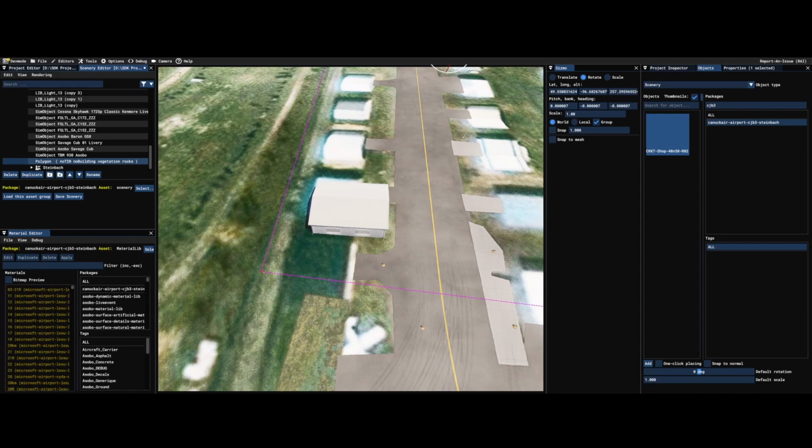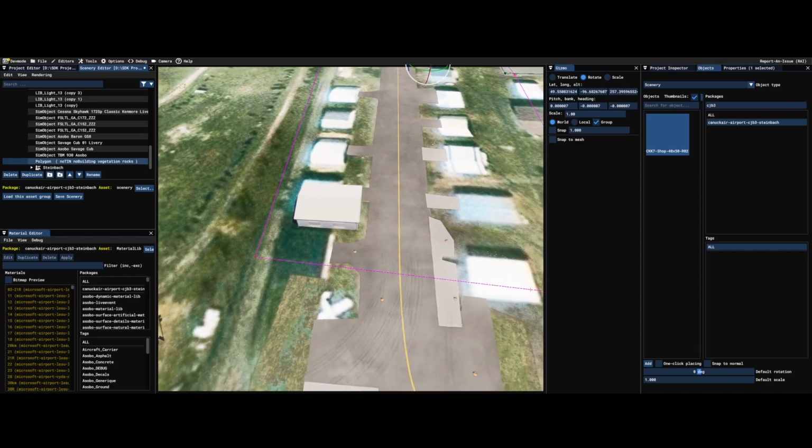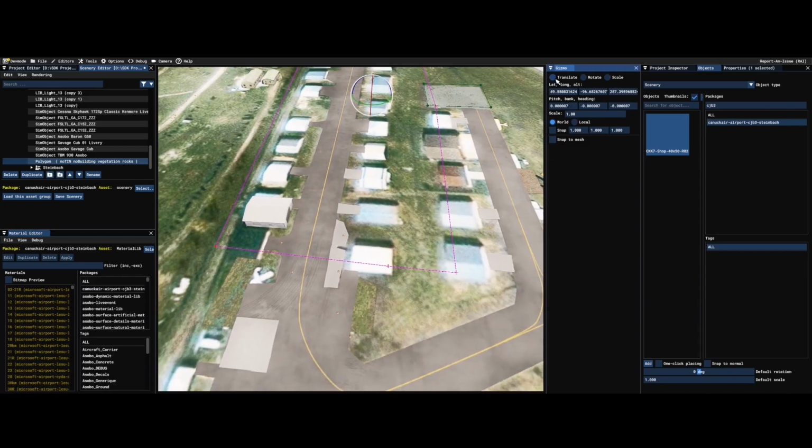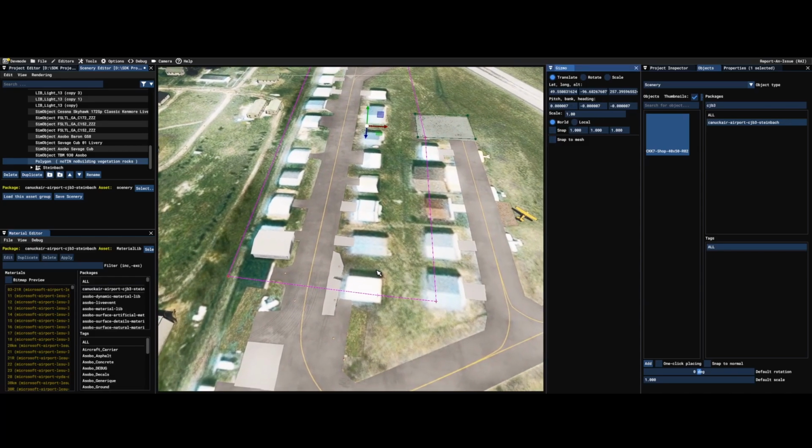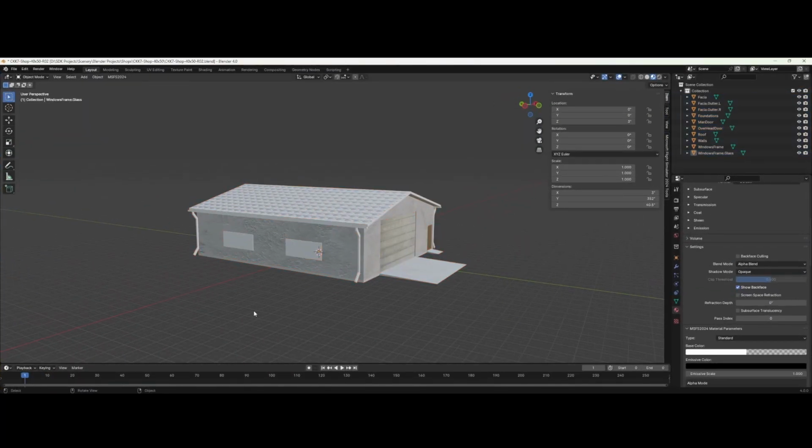I wish I had said that in the beginning, but anyways, what I've discovered in trying to rebuild or edit an existing airport that you have created some assets for is that you do have to re-export those assets out in Blender and or whatever software you're using with the new export utility.